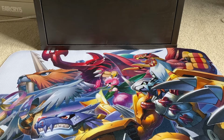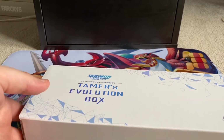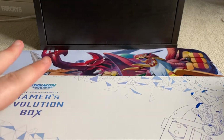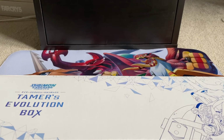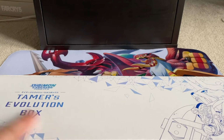Okay everyone, we are back and ready to have a look through some of these things. So we're going to start off with the bulk, because that's not particularly exciting, but you'll be able to see just how much bulk I have accumulated. So I have opened two boxes of every set that has come out so far, and also some loose booster packs from starter decks and some that I just bought, and premium packs and things like that.